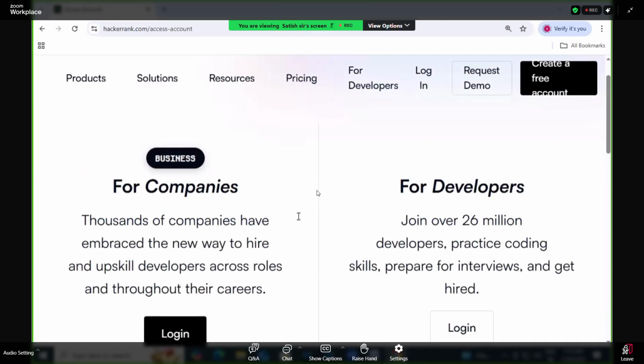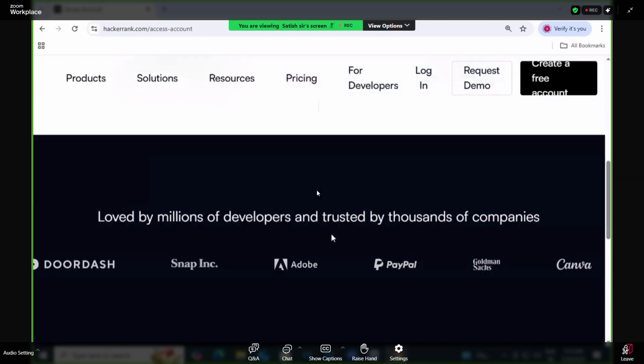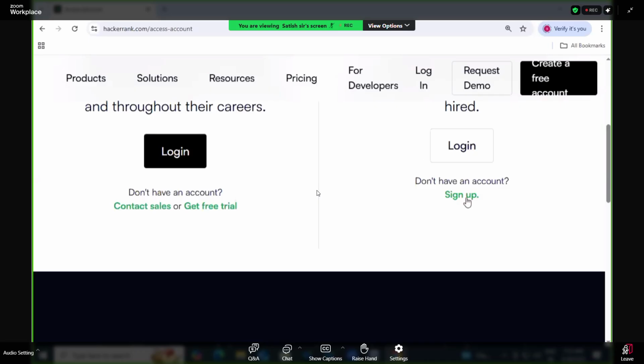Here login is given for companies and for developers, right? I don't have an account, so you can say login here.